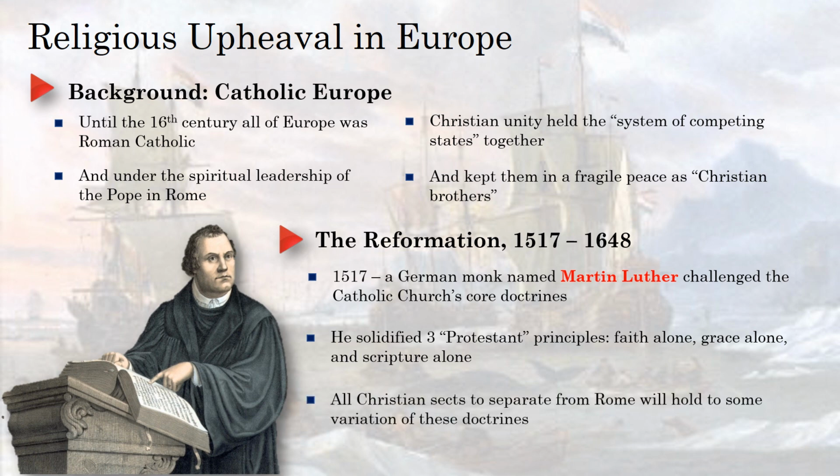Well, the Christian sects that follow, you have a lot more groups that are going to start to separate from Rome in the 16th century. And although they're going to vary in practice, and they're going to vary in style, and they're going to vary in how they interpret the Bible, they're all going to hold to these three principles: faith alone, grace alone, scripture alone. And so if you're a Lutheran, that's certainly going to be your belief. If you're a Presbyterian, that's going to be your belief. And later on, some of the groups like Baptists or Methodists are all going to hold to those beliefs: faith alone, grace alone, scripture alone.